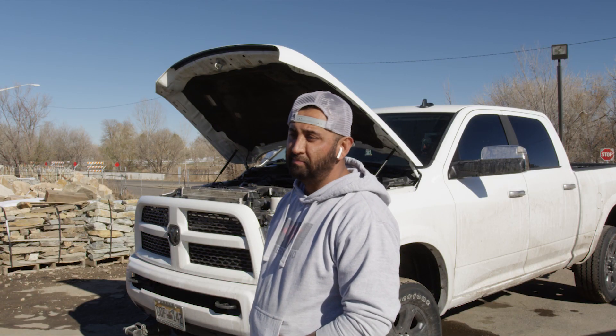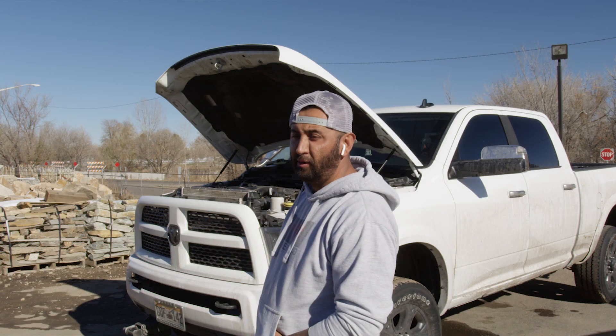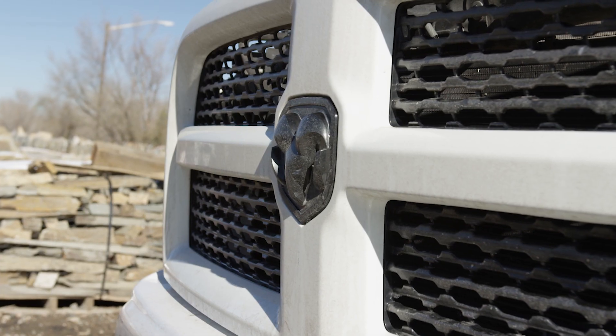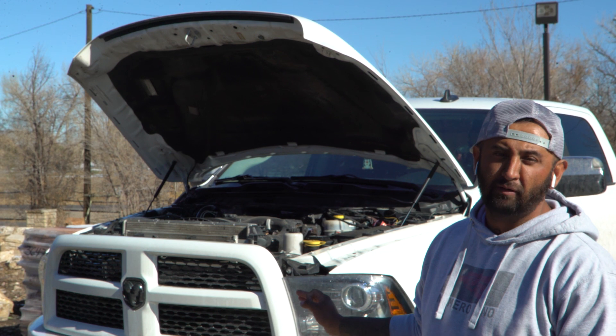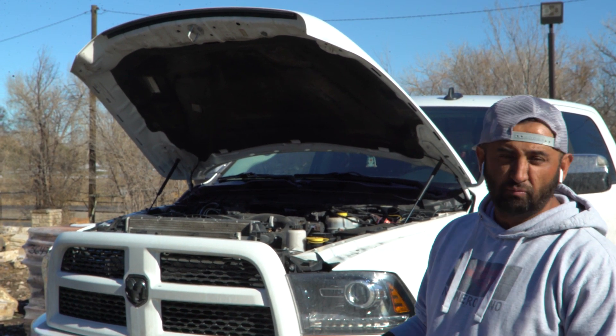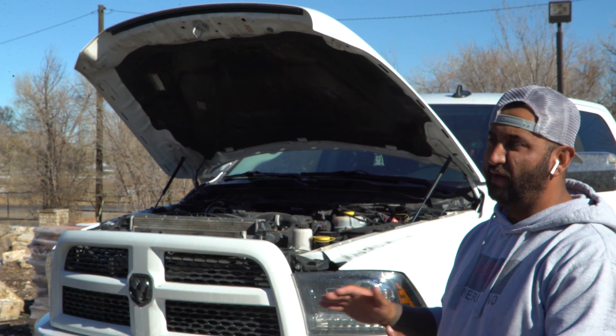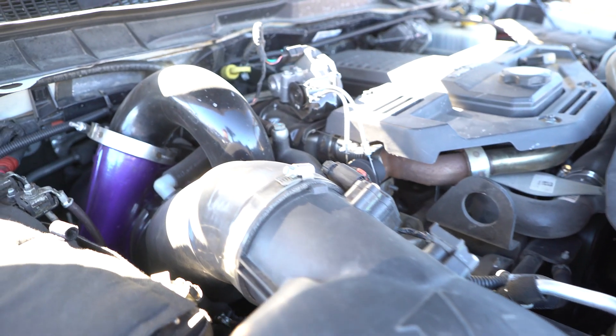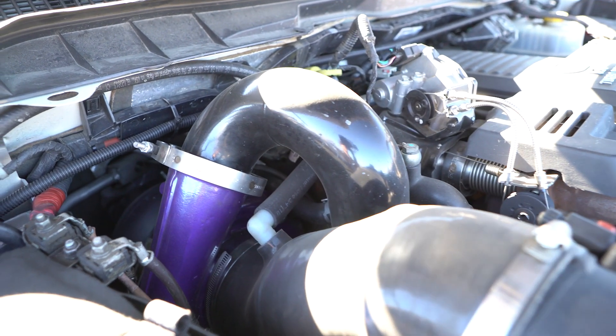This truck makes plenty of power. Right now it's doing about 600 horsepower. I jump on the truck, hook up a trailer, put the skid on there — it feels like nothing at all. The original reason why I wanted more power is because I felt when I was towing I was losing a lot of power. Now when I tow, I feel a huge difference.